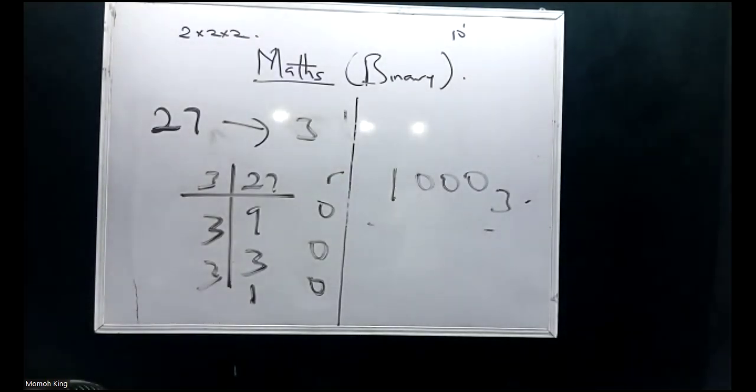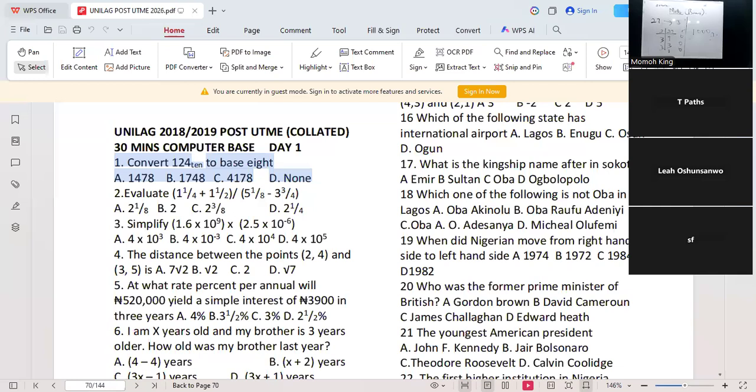Okay. Now let me give you from the past question. Open your past question to page 70, question 1. I will try and share the screen here too if you don't have the past question. But the past question is very important for someone that doesn't have. I pity you if you don't have. If you have gotten another version, they're your own. Okay, do that. It says convert 124 base 10 to base 8. Do that in 30 seconds.